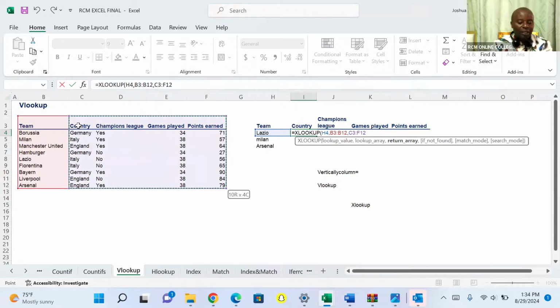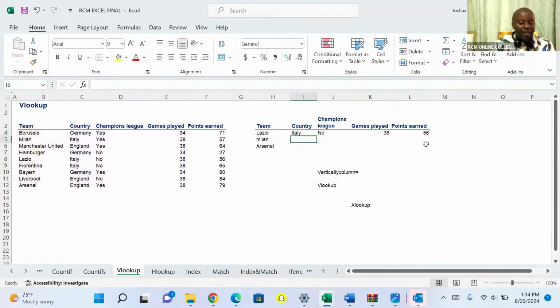It has only three variables: lookup value, lookup array, return array. The others are not relevant. Then close this and enter. Once you enter, you've gotten information regarding kk. Then you can drop this down to whatever teams.